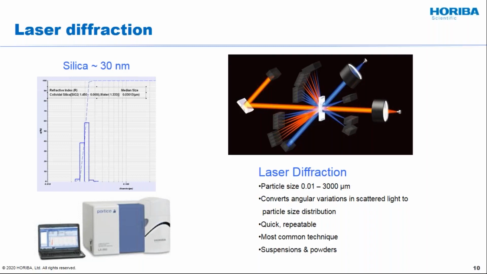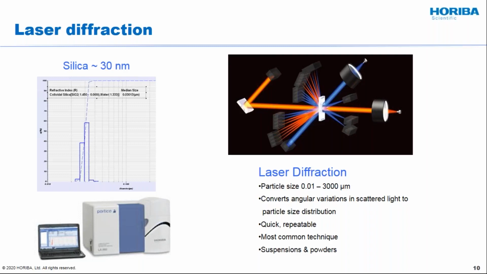And you're going to shine lights from different angles. And what you're going to do is measure the diffraction. So you're going to use different light sources. You're then going to measure at different angles. And after you've collected all the data, you're then going to calculate what your particle size distribution looks like.